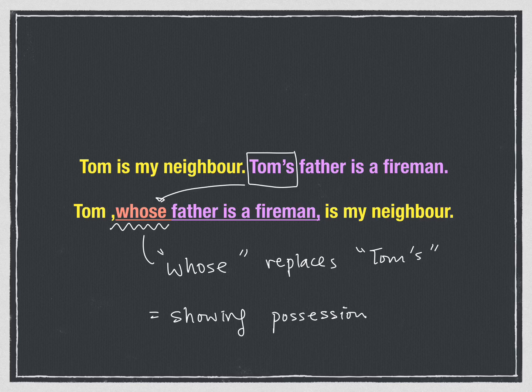We also use this WH word, the whole relative clause, to describe Tom, the noun just right in front of the WH word. We're describing Tom. So the extra piece of information is about Tom. So whose in this relative clause shows possession: who owns the subject, hence the father in the sentence.